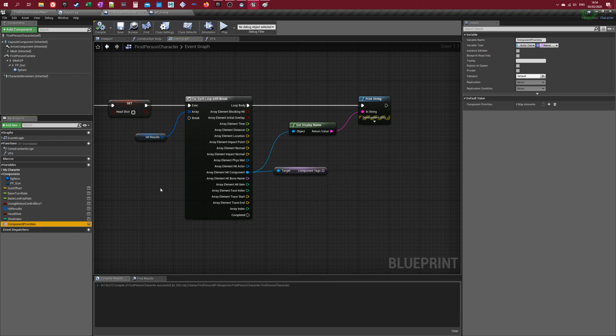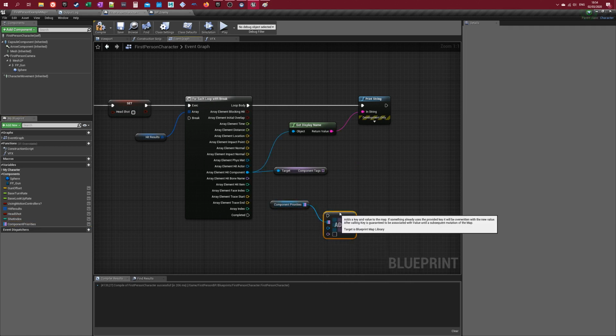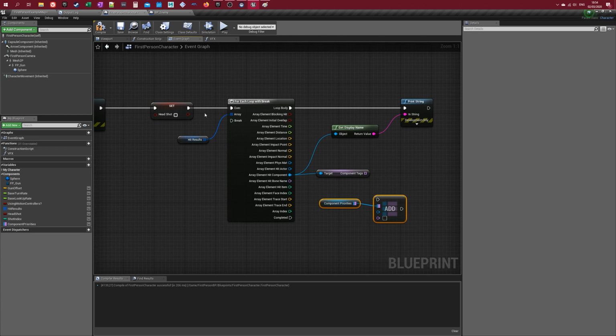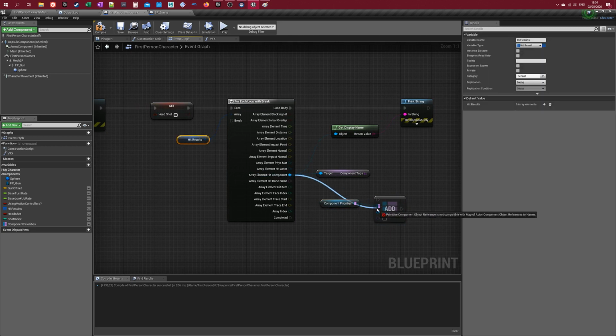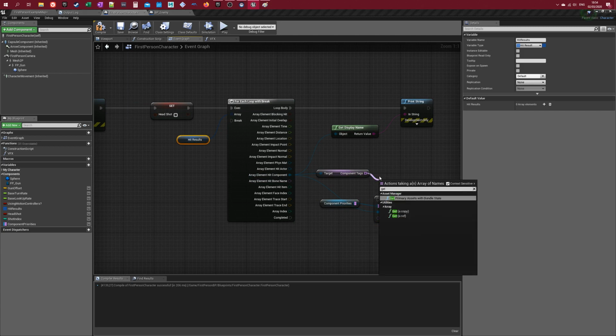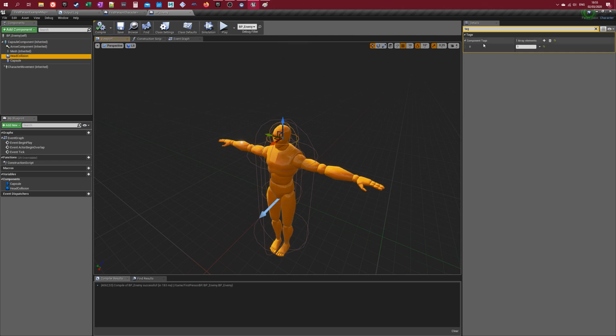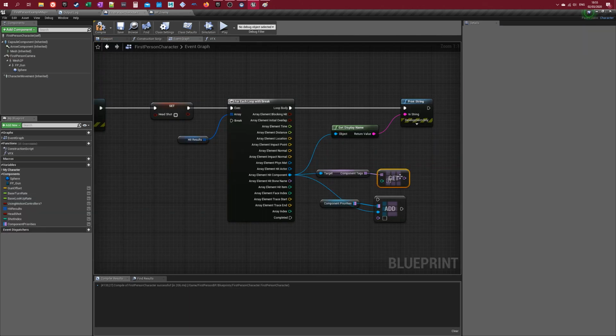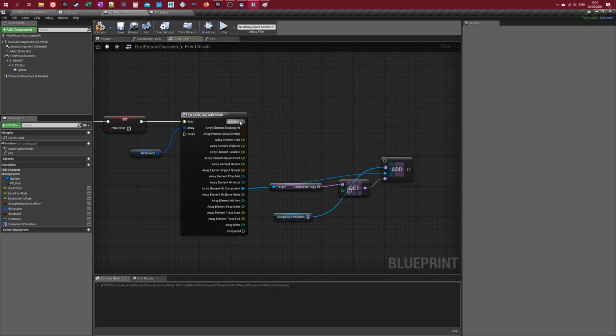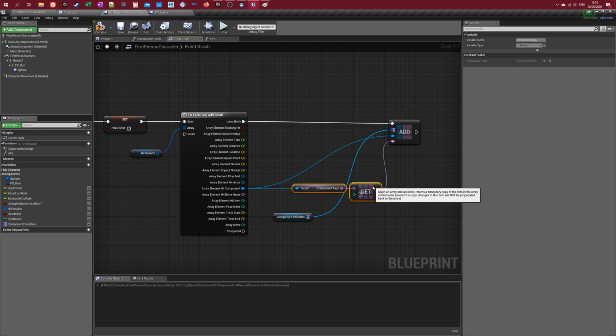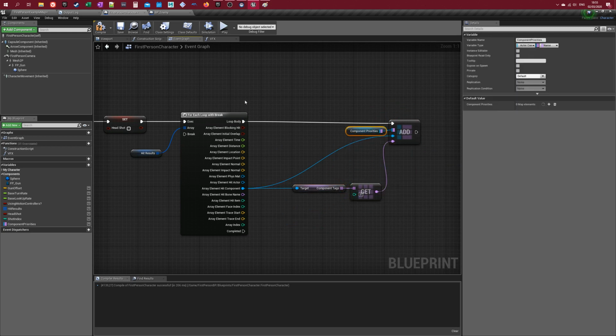And this is a map, yes, so we add to it. So we have a for each loop. For each component, I add 1, and its tags, I get the tag at 0, because we made sure that the tags are 0. The tag at 0, I'm gonna add it to this map. A map is the equivalent of a dictionary in other programming languages.